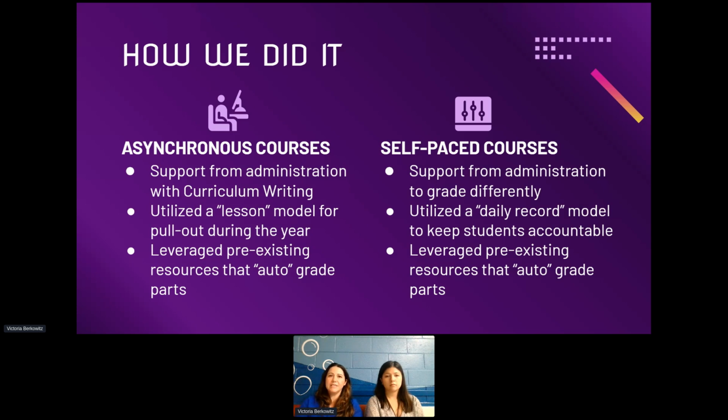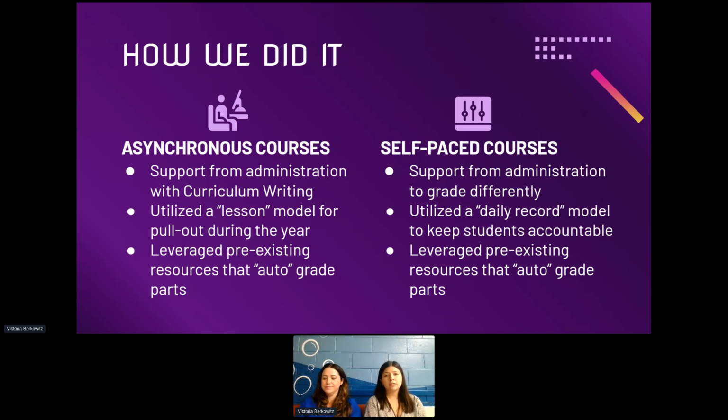And the final thing we did for asynchronous courses is we utilized this lesson model. We based it off of our music classes. In our orchestra, they may pull out the violins for one period, and they rotate the periods in the day so that they can get more one-on-one support. We do a similar thing with our courses. I may pull out all of the intro Python kids first period one week, and then the next week second period, and then the next week third period. So they're only missing one particular class maybe once every 8 weeks, but they still get small group feedback for the course.